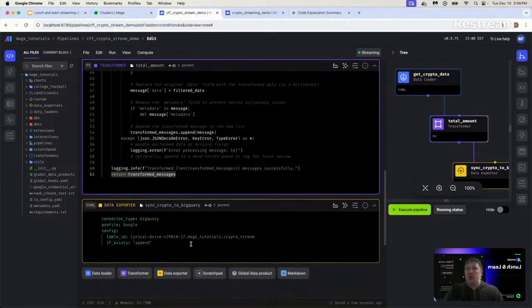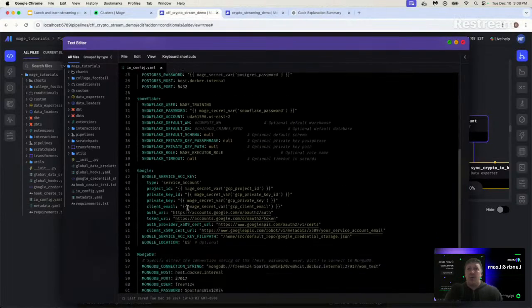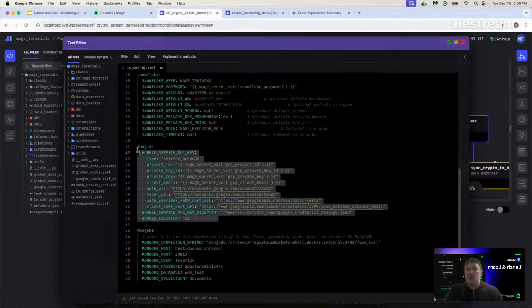Finally, we're going to sync our data to Google BigQuery. We'll need to use a profile from our io_config.yaml file, and also provide a table ID and an insert strategy. In our io_config.yaml file, you can see our Google YAML configuration here.